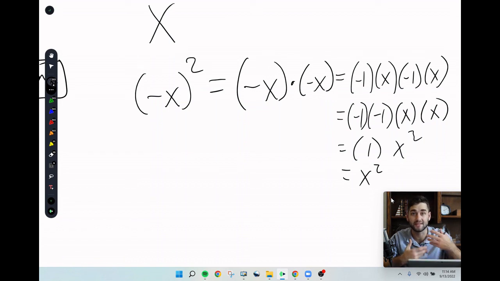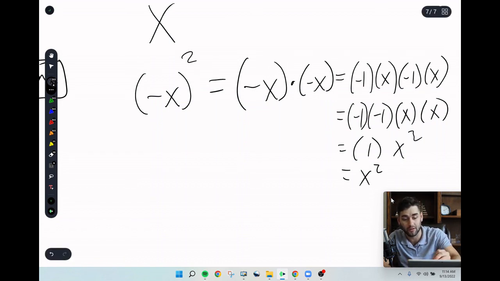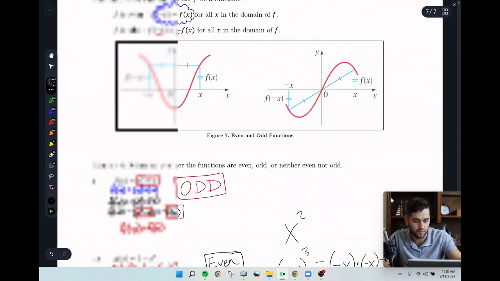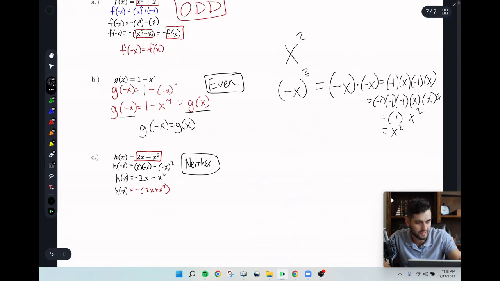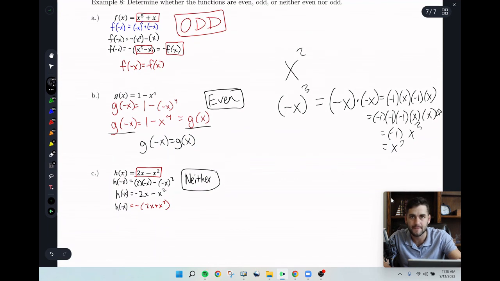And if you want the same proof for why a cubed one wouldn't work, well, by golly, then you're going to have 3 negative 1s and 3 x's. Whoa. 3 negative 1s and 3 x's. And we know that negative 1 times negative 1 times negative 1 actually gives us negative 1. So now we're left with a negative 1 times x cubed, and that's why that negative sign popped right back up. Okay? That's just a little proof of the concept we were working on.